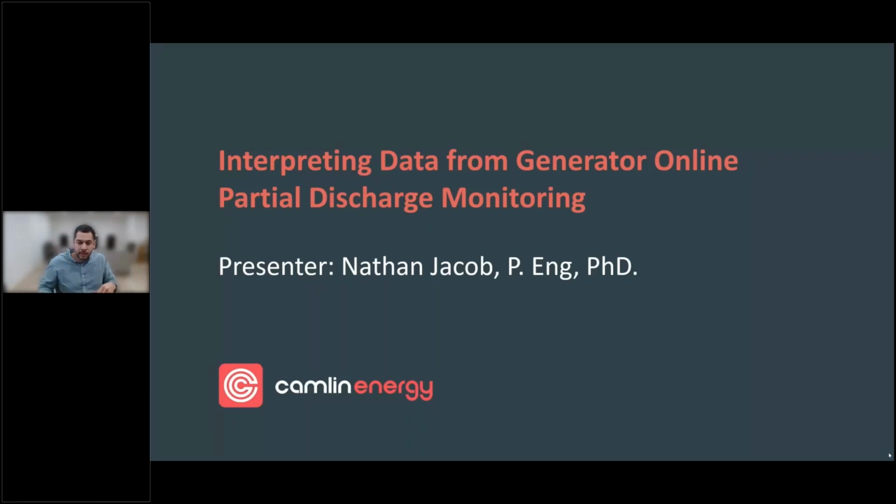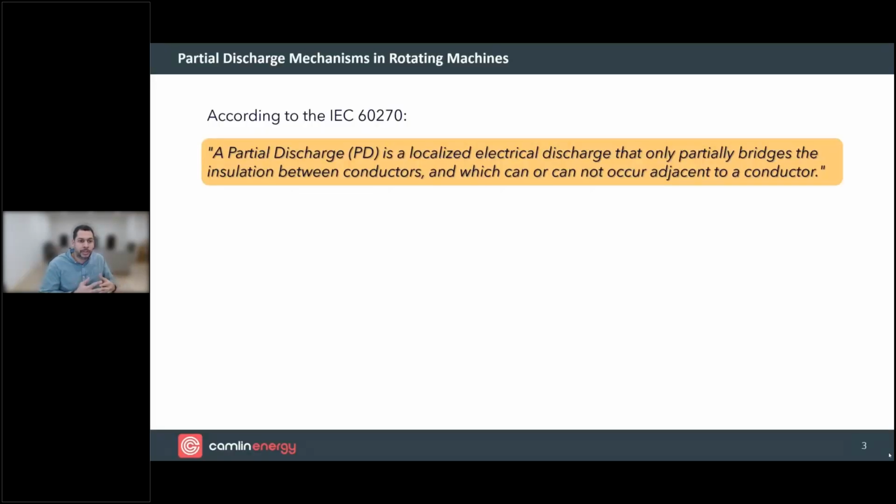Okay, so as we get into it, first, just to preface and give an introduction relating to what partial discharge is. Partial discharges are essentially defined in standards as localized electrical discharges. So these are smaller discharges, not arcing discharges or discharges that fault directly to ground, but really electrical discharges that are partially bridging between the high voltage to the grounded or low voltage conductors. And it can occur internally within the insulation system, but it can also occur adjacent to the conductors on surfaces.